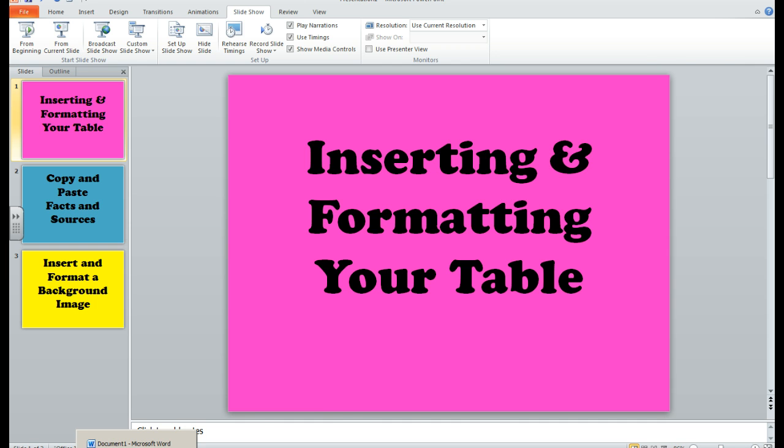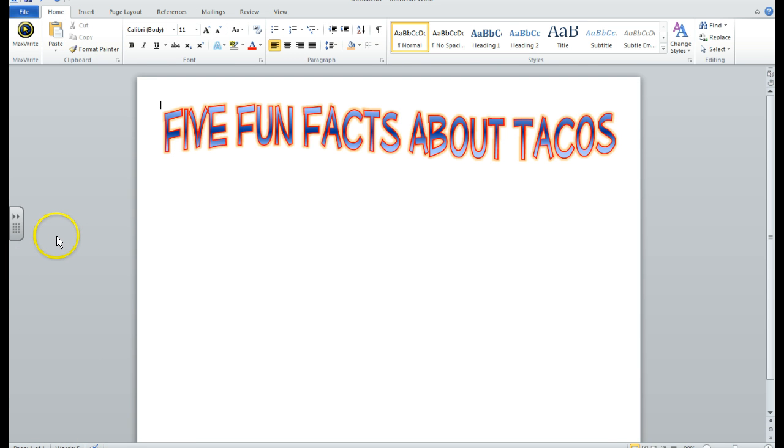So I'm going to hop back into the Word document and pretend that I'm at the same stage where you guys were last time when you left me. I basically have a pretty word art title that's done. I put a little orange glow around it and made it shapy and all that cool stuff. So that's where I am, and now I'm looking at the same set of printed directions that you all are looking at. I'm on the 5th bullet down. It says insert a table of 2 columns. Remember to add a 6th row so that you can put column titles. I'll show you what I mean by that.